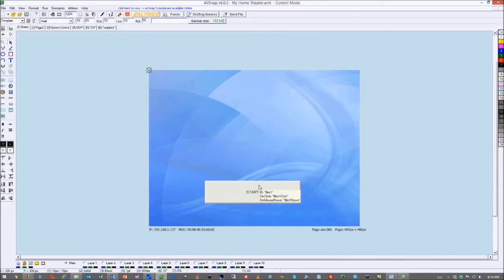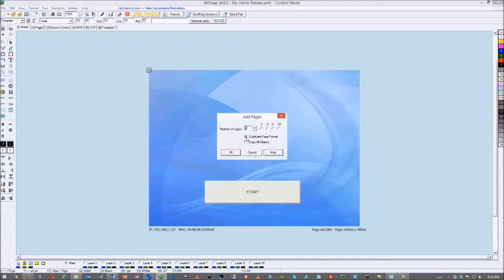Okay. So when you start, you now need to go to a second page typically. So you can put your logo here or whatever else you want. And when you start, that's when you turn the projector on and lower the screen, close the shades, turn your receiver on. All of this happens when you press start. And then usually you press start and you wait a few seconds and then it says, okay, the system is ready. So one thing that we need to add here is one more page.